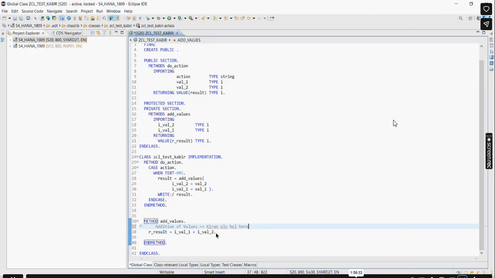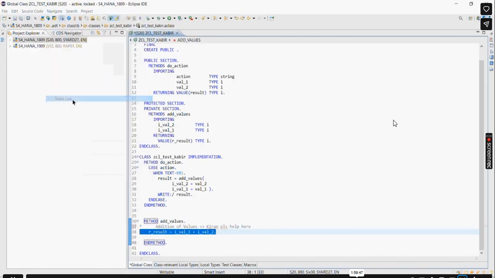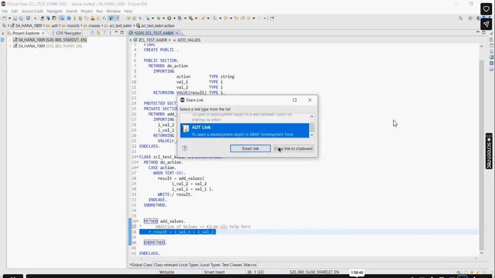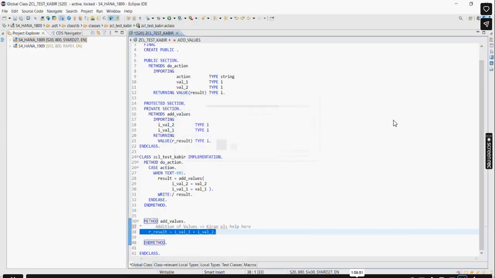Okay, so what you do? Kiran, I'm sharing this link in this chat here. You just remove this commented statement. So navigate, share link, open edit link, copy link to clipboard.